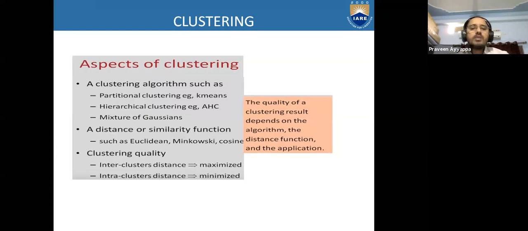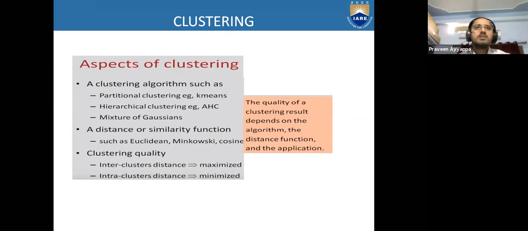And one more important thing is that you may implement any sort of clustering algorithm in order to make the data objects into different groups. But if the clusters which are formed are not qualitative, then there is no meaning in forming the clusters or applying any sort of algorithms to it. So to have a qualitative cluster, you need to remember the inter-cluster distance. The distance between the two different clusters needs to be maximized.